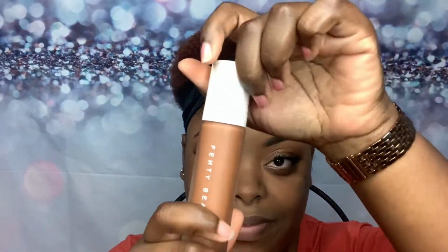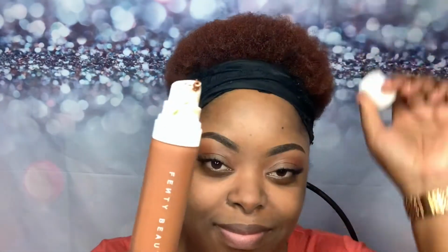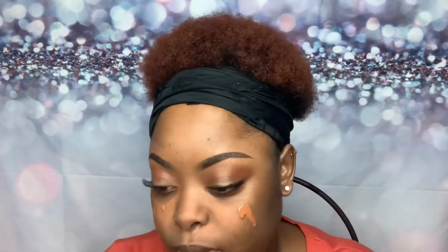Now it's time for the face makeup. So we are going to apply foundation, and I'm using my Fenty foundation. This is the matte foundation in the shade 440.